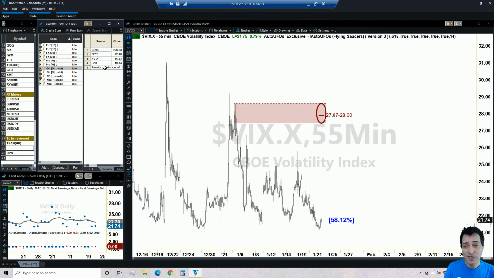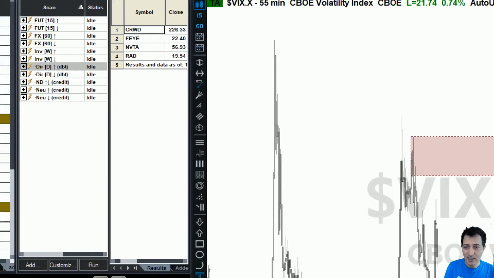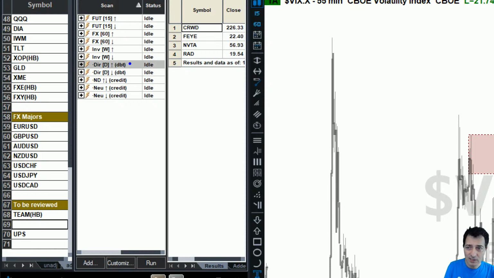So when options are expensive, what do you want to do? Instead of doing debit strategies, which is buying options, buying calls when you want to make profits on the way up, buying puts when you want to make profits on the way down, well, if they're expensive, you don't do debits, you don't buy them. What you do is credits: you sell them and collect premium, which is another way to say credit options strategies, okay?